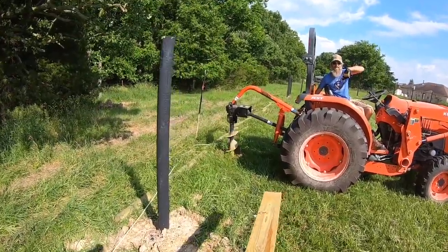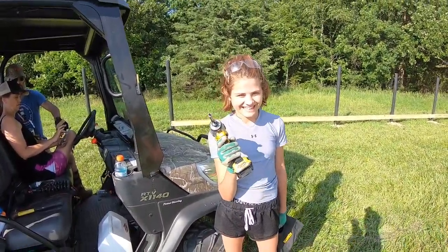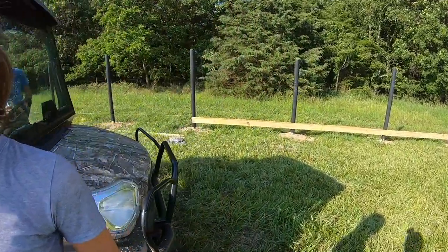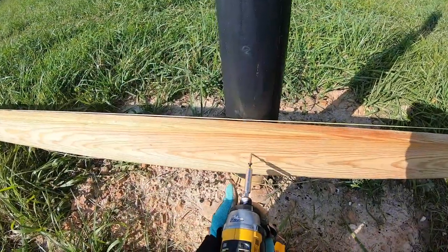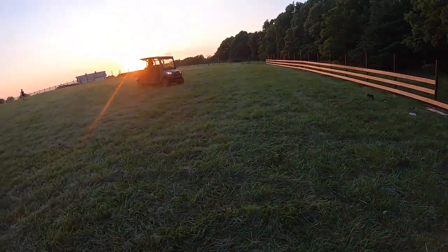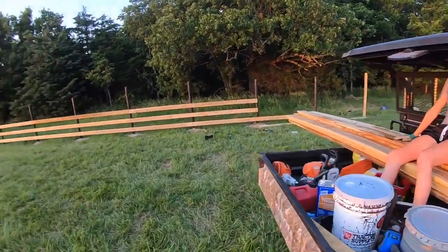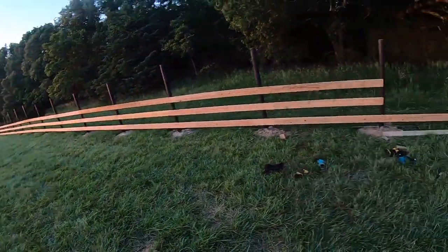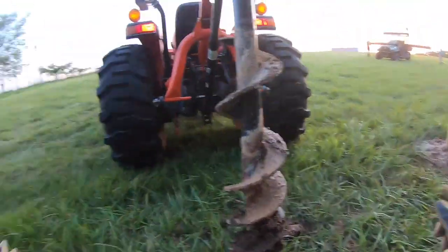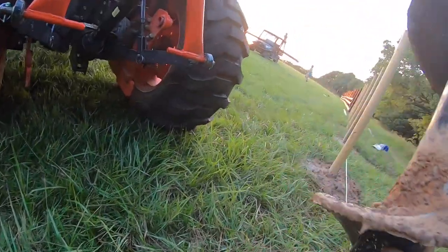It's really on the outside, right? Or do you want to go around the inside? Look at these crazy girls — you guys are loaded up. Good job. Man, it's looking really good. While I'm working on the very last post, we've gotten all the way around. All of them are painted except for these last six. The girls are working on putting up the rails all the way down that line.